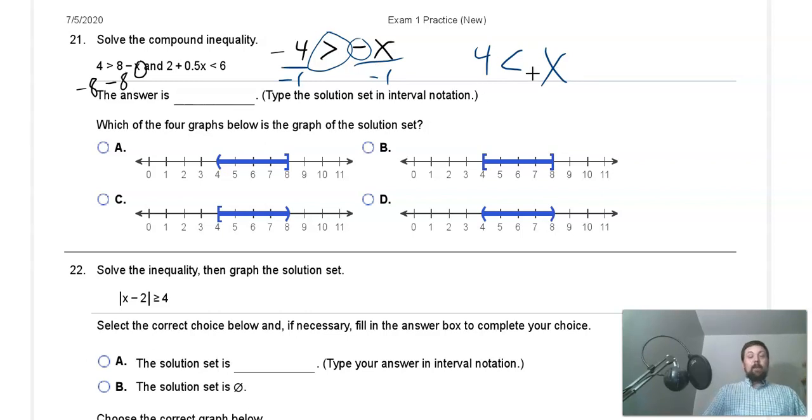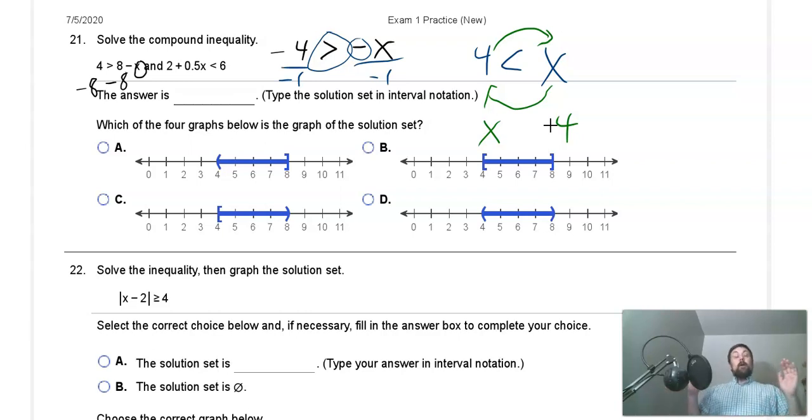Then, graphing this is more challenging when x is on the right-hand side, so what I like to do is flip it around the other way so x is on the left-hand side. So we'll get x on the left-hand side, 4 on the right-hand side. But when you flip an equation, there's nothing to worry about. You can just flip the left and right-hand side.